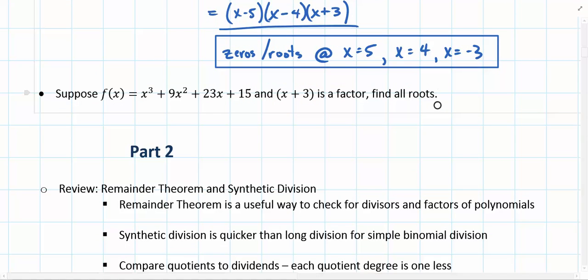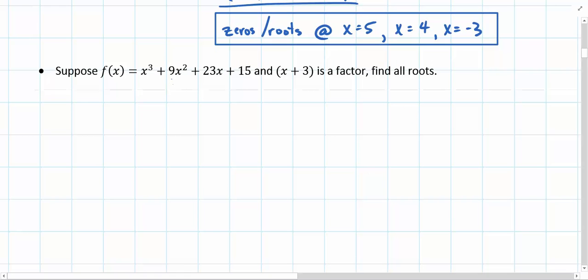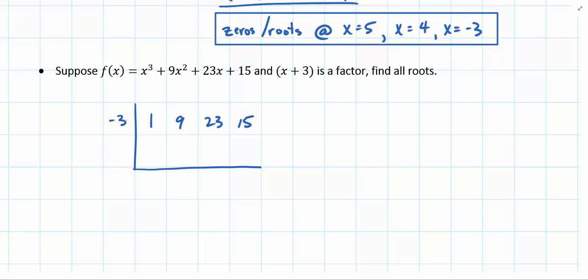Let's try one more. We have yet another polynomial and a known factor. So we can use synthetic division to divide this one as well. Now would be a good time to actually pause the video and try this one on your own and see if your solution matches up with mine. Resume video playback in just a few moments to check your work.